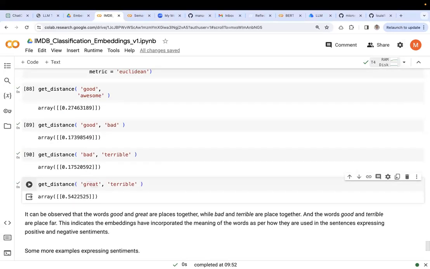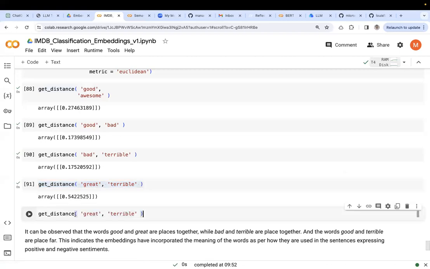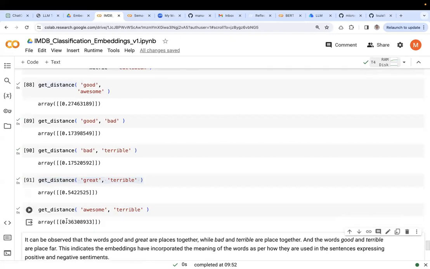Maybe you can experiment a little with other words if you have, let's say awesome. Yeah, also a little far away. So you can see how the words are clustered together. Similar words have a much smaller distance, and the words which are different are much farther away from each other. And again, we have learned this with a very small amount of data. Maybe you can train with a little higher dimension, and these embeddings will come out really, really well.